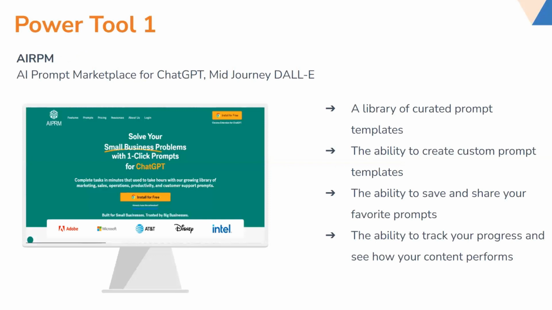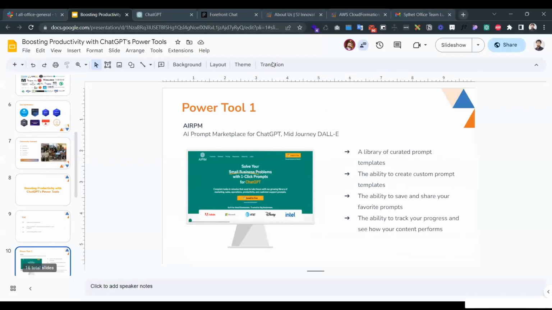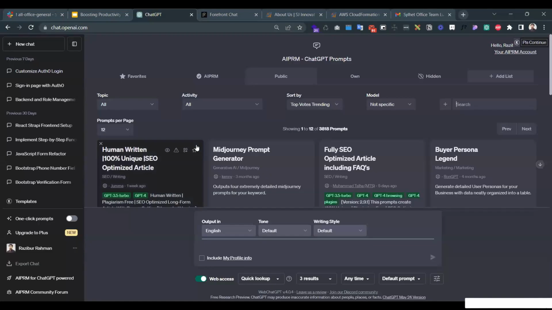So let's start. Our first tool is AI PRM, or Artificial Intelligence Powered Response Manager, a Chrome extension that gives you access to thousands of free engineered prompts that are specially designed for OpenAI ChatGPT tools. So let's explore the dashboard of this tool so you can understand it better. If you are a ChatGPT user, you will know that sometimes it's really hard to get the output you truly deserve. This is where the AI PRM ChatGPT Chrome extension comes in.